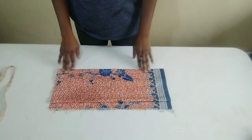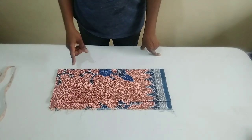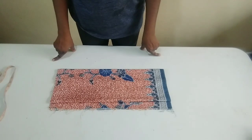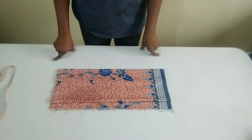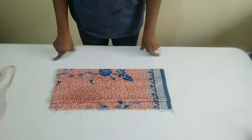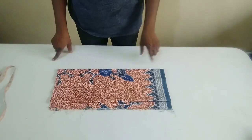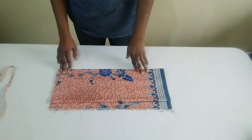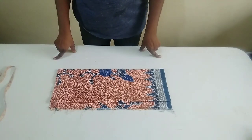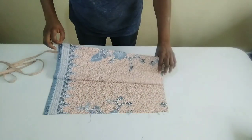To know the amount of fabric I am putting on fold for this tutorial, I am going to make use of my bust measurement, which is the biggest part of my upper body. My bust measurement is 38 inches. I am going to divide it by 4, which gives me 9.5. I am going to add 1.5 inch ease to it, that is 10 inches. And I am going to add 1 inch for seam allowance, that will be 11 inches. So this is 11 inches folded into 2 as you can see.